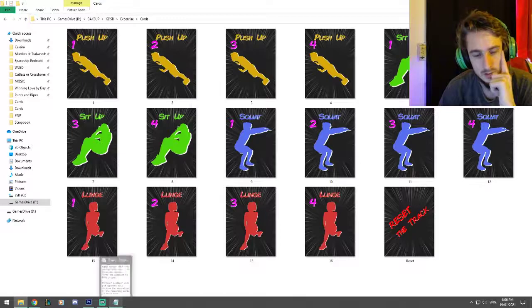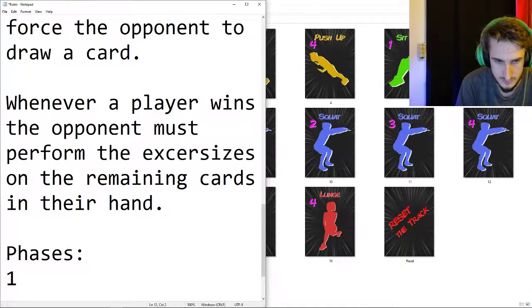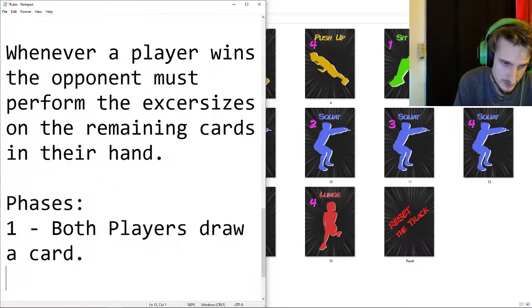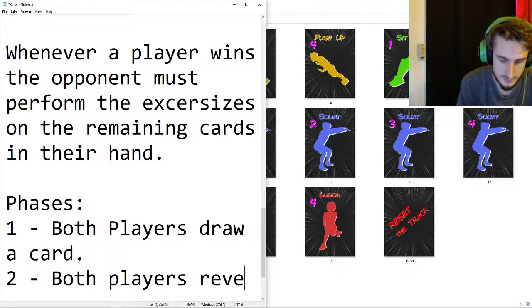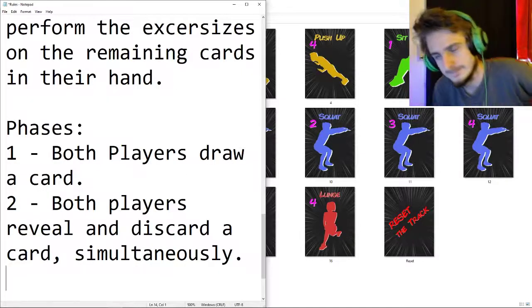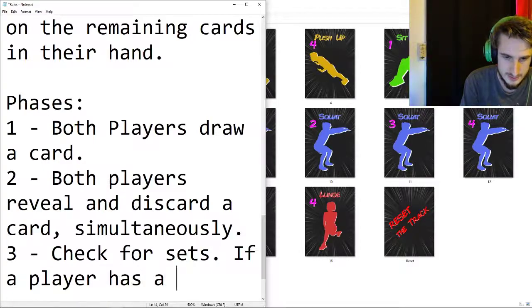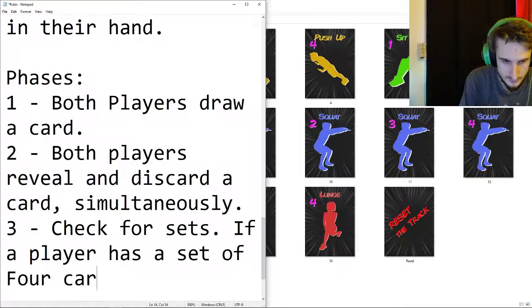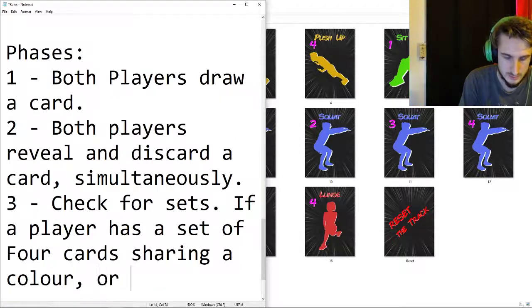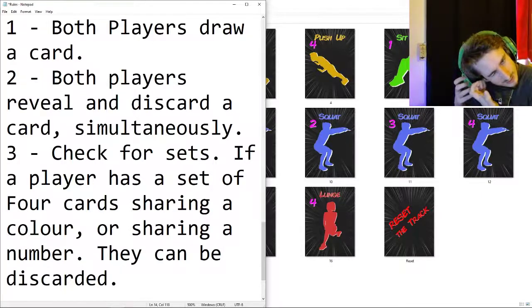Okay, so let's define the phases of the turn, right? So phases. 1. Both players draw a card. I like the idea of it being simultaneous too. Both players reveal and discard a card simultaneously. Check for sets. If a player has a set of 4 cards sharing a color or sharing a number, it can be discarded, which is how you get your hand size down.